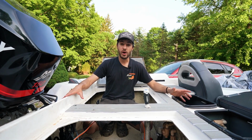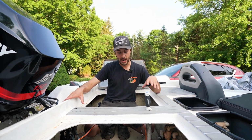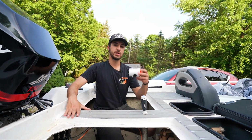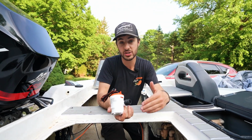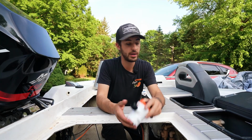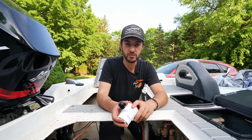So we're gonna go ahead and rock the system that's in there right now. We're just gonna replace the hoses. Right now, the only pump that we're gonna be replacing is the circulating pump. We wanna make sure we have a good amount of oxygen for these fish. We're gonna put this pump in right now and see if we can get proper water movement in the live well.